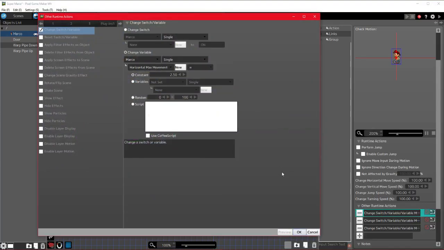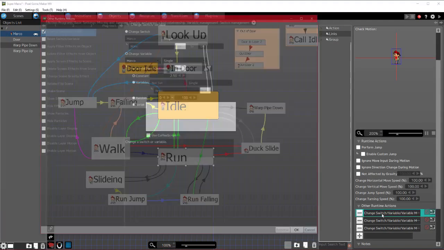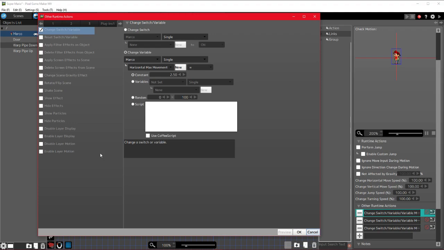Yeah, his movement speed has to do with the Y button being pressed. Yeah, this is his movement.